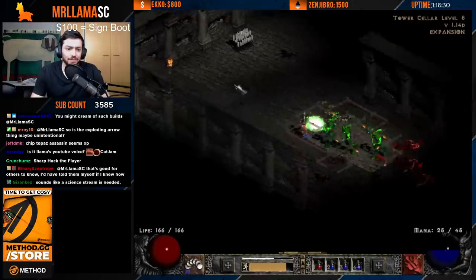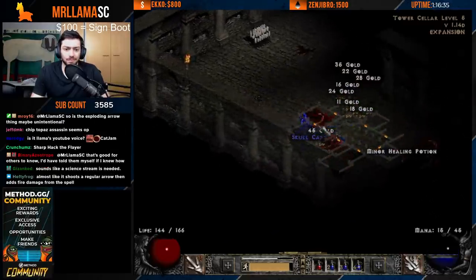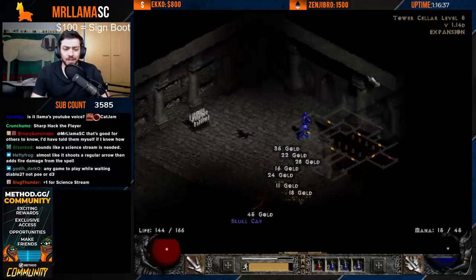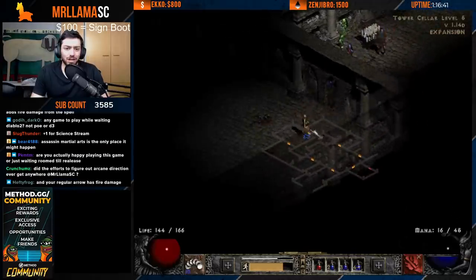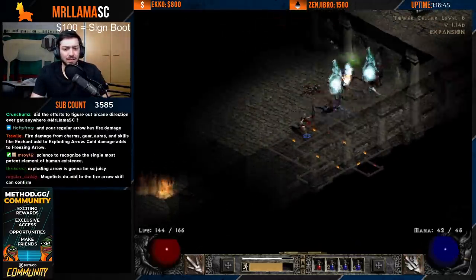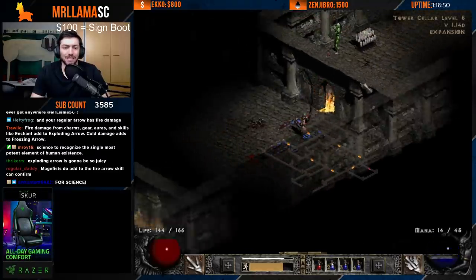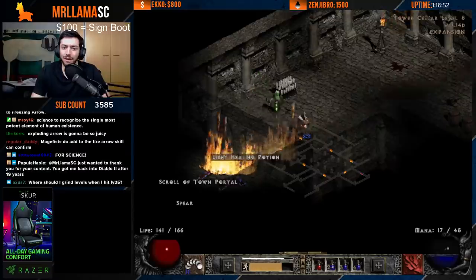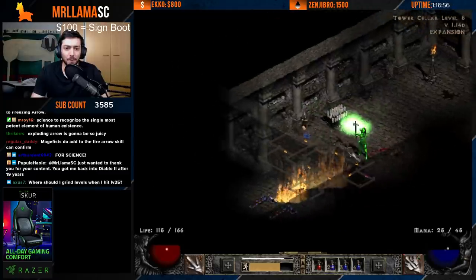For sure, Binary. Yeah, I was thinking assassin martial arts would be like the only other place that you might see it. Could you have some added fire damage to Phoenix Strike or whatever, Fist of Fury, and it adds to the actual explosion? Potentially. Haven't tested it though.